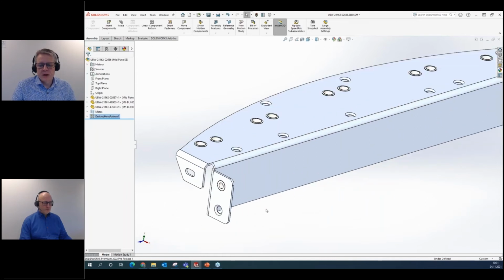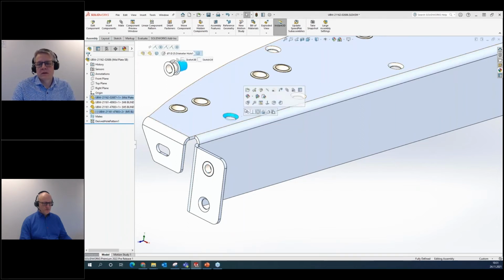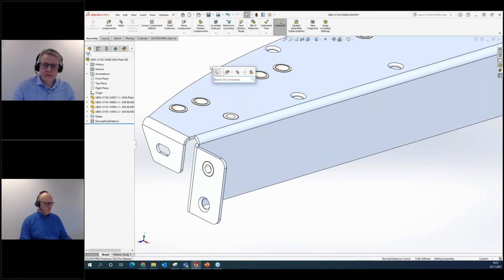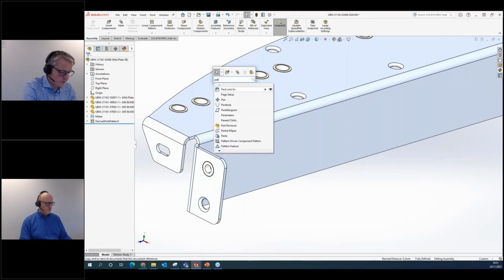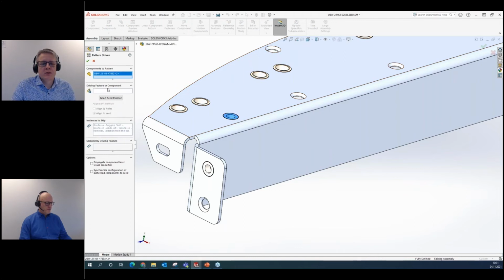Okay. Next one, I can pull out a part. I can mate. Flip the rotation, lock the rotation. Okay. And we will take this component and add it to the previously made hole pattern.